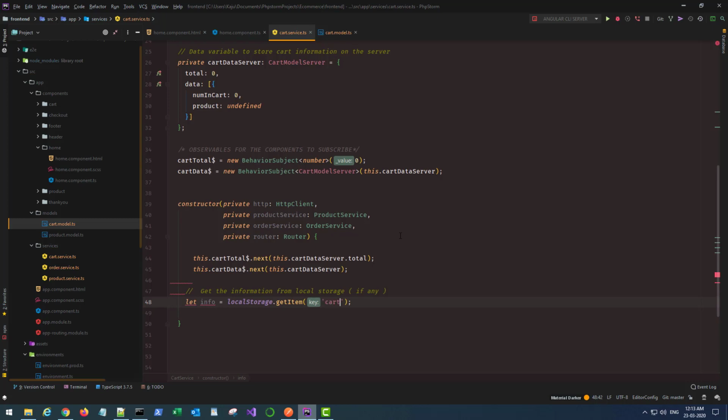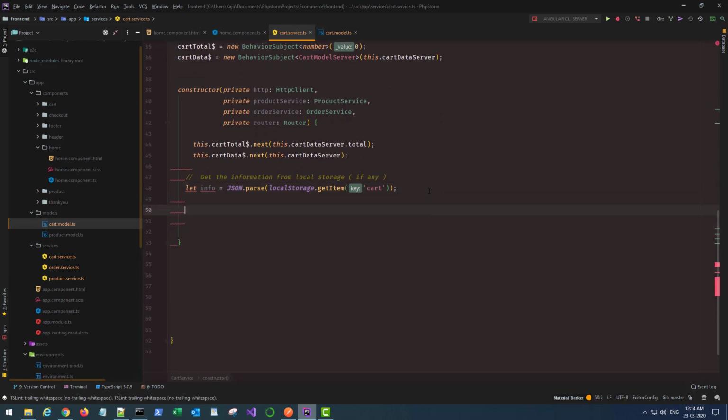So I'll name it cart. But this will be in a JSON format, so I need to parse it using the JSON.parse method. This is a native JavaScript method. It has nothing to do with Angular.